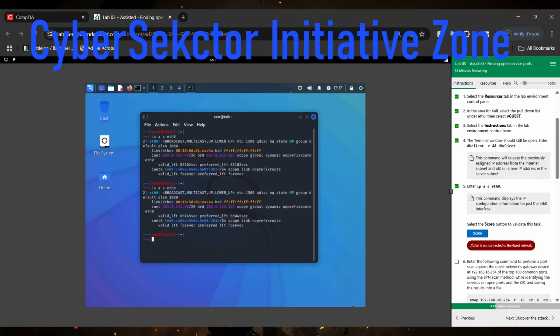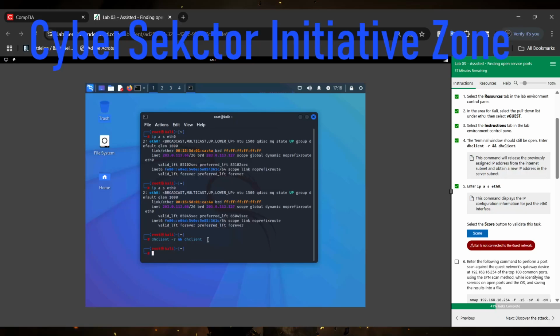Okay, hold on, give me one second. I'm going to pause this, and then find the answer right here. Oh, actually, I know exactly what I did wrong. I actually missed a step for you guys. My apologies. What you have to do is go to dhclient. You have to type this in first. So type in dhclient space minus r, and then two ampersand symbols, then you space it, and then you do dhclient. That's what I actually did wrong. So you have to type this in first. This is your dhclient right here. Once you type that in, then you will be set for the next step.